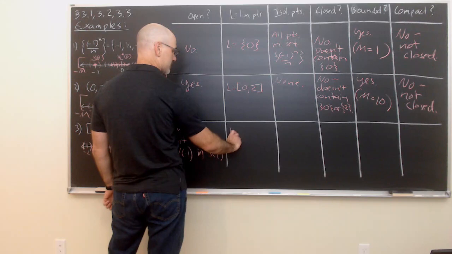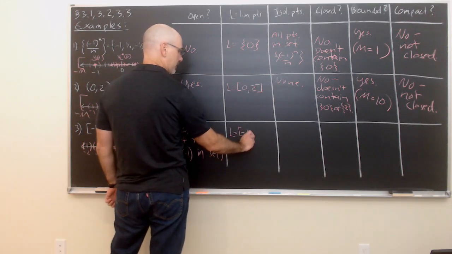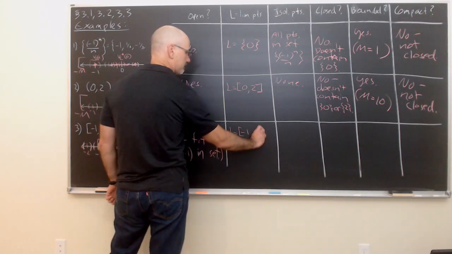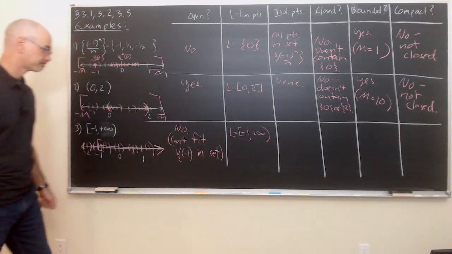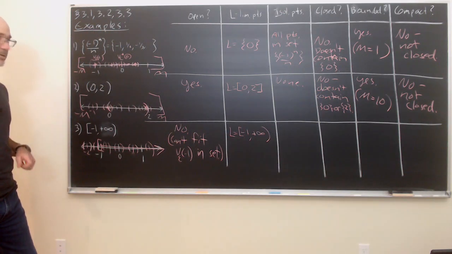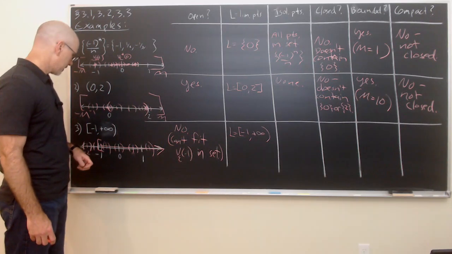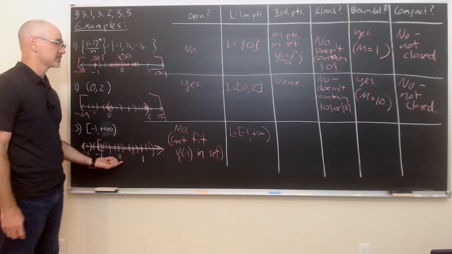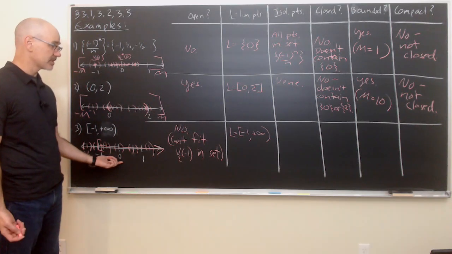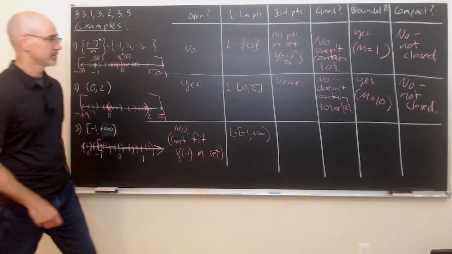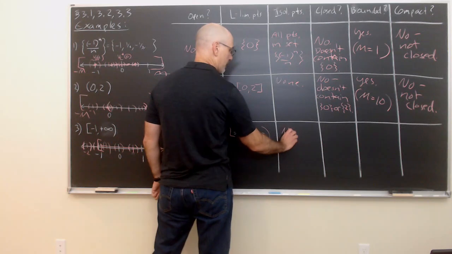And so our set of limit points looks like the original. Everything in the set turned out to be a limit point this time. All right, what about isolated points? Well, similar to the last example, everything that's in the set is a limit point, so there are no isolated points.